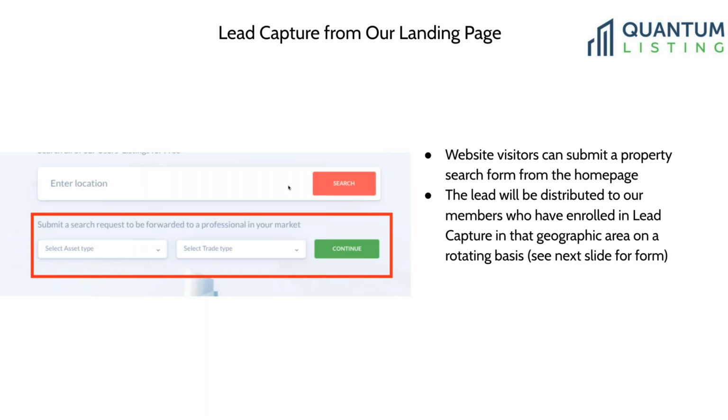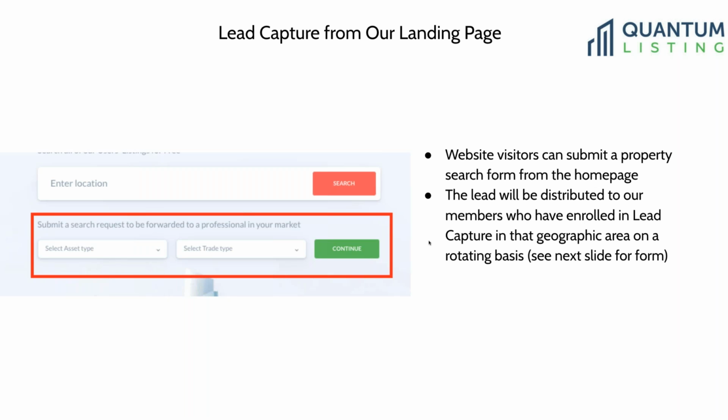They can either do their own search here, or if they're not comfortable doing their own search, they can start filling out this form and solicit help from a commercial real estate professional. And if you have subscribed to that, you are the lucky recipient of that lead when one comes through.